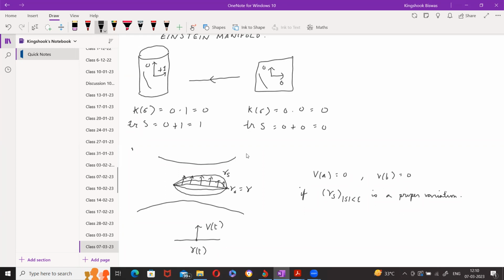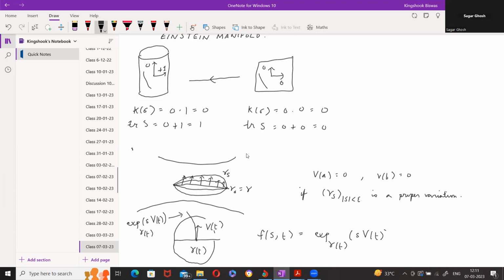So the one natural choice is you just take the exponential map, right? And take the geodesic with initial condition V(t). So what is that geodesic? That is the geodesic s goes to exp_{gamma(t)}(sV(t)). Is it clear? If I differentiate this with respect to s at time s equal to 0, I'll get back V(t), right? So my variation is simply f(s, t) equal to exp_{gamma(t)}(sV(t)).